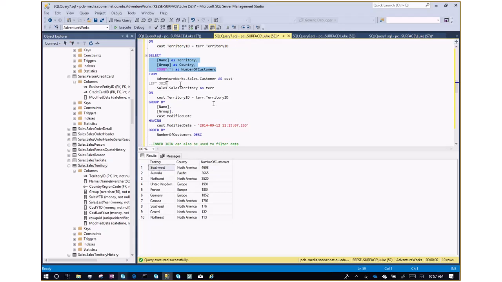I guess what the server is actually doing is joining these tables together, filtering the data, and that's the frame of data we have to select from. Then we're selecting specific columns or results from the frame of data created by combining these tables on this condition.